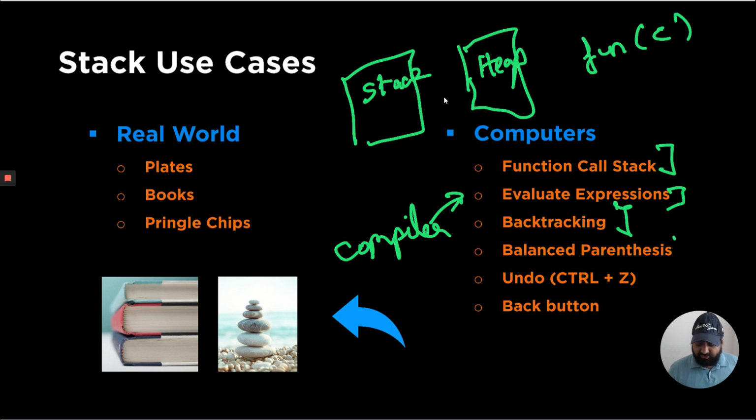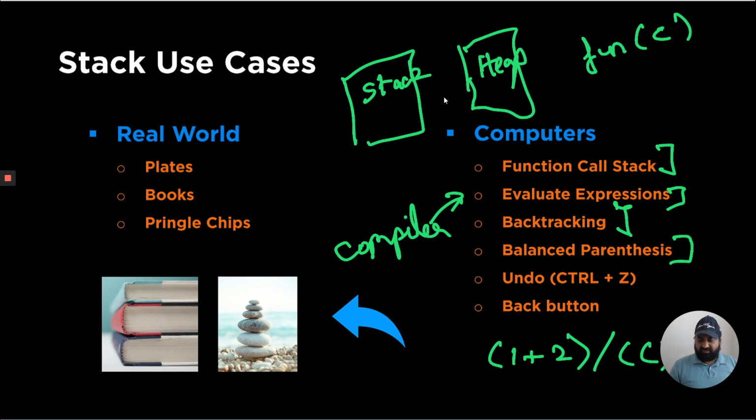They are also used to check whether an expression has balanced parentheses, which is, let's say we have some numbers, is this valid or not? If we have some parentheses, we cannot have something like three of these because we don't have an opening and closing bracket. Another common application is the undo button.